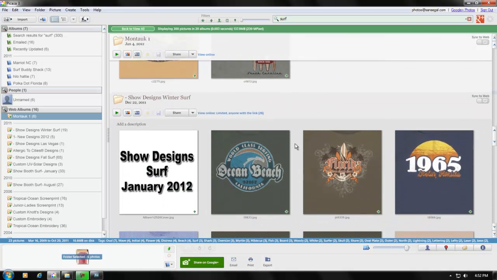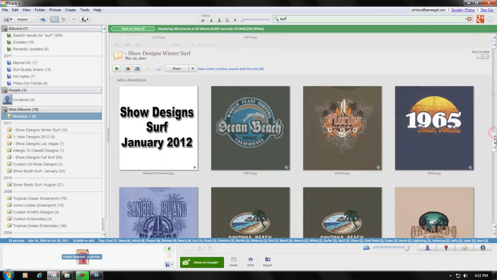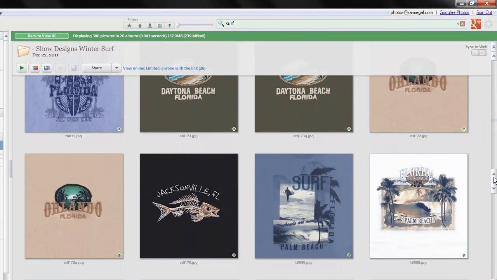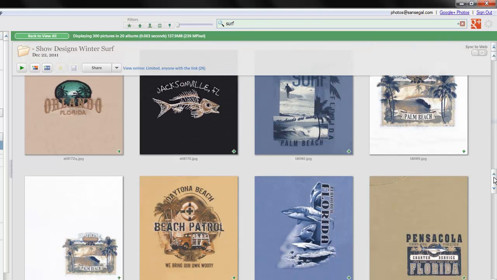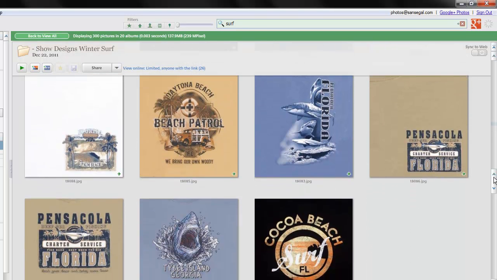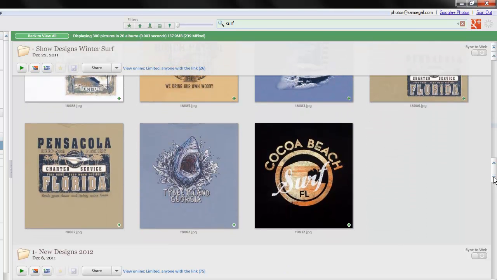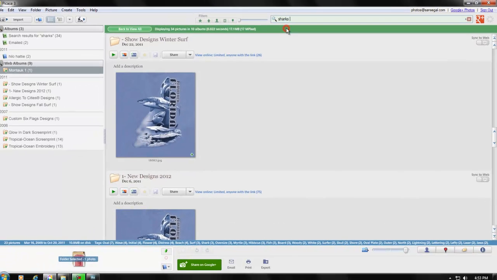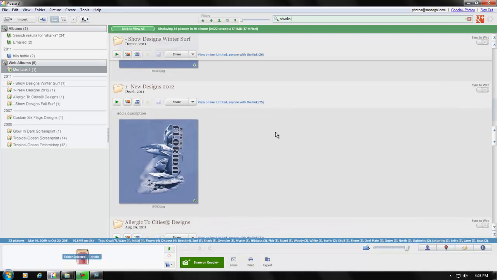As you're scrolling, I'm just using the scroll wheel here on the mouse. Use the little scroll wheel here on the side of the program. Just going through designs. Again, your client's looking at it. They're going to play the love it or hate it game at this point. Keep in mind, at any time up here, you can type in surf and go to sharks. At any time, you can type in pretty much anything you want in that upper search box.